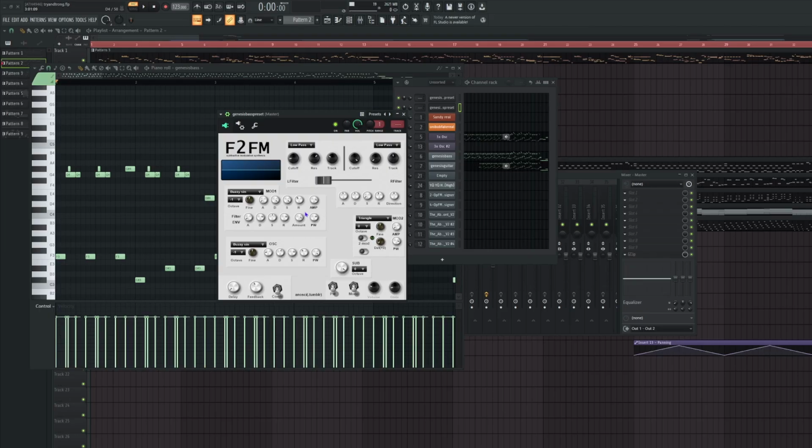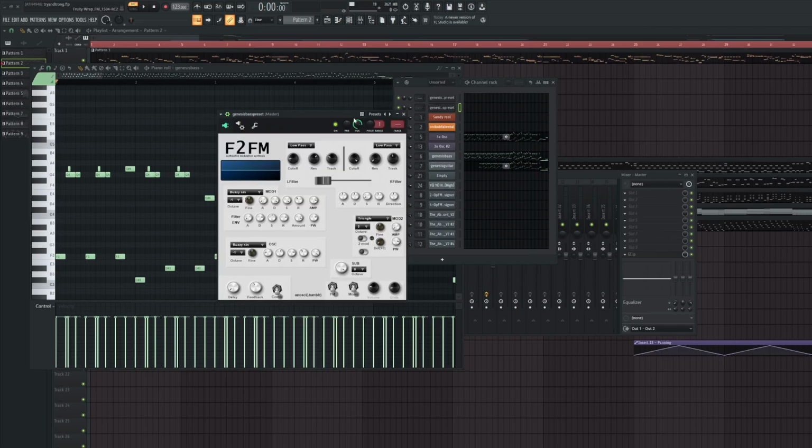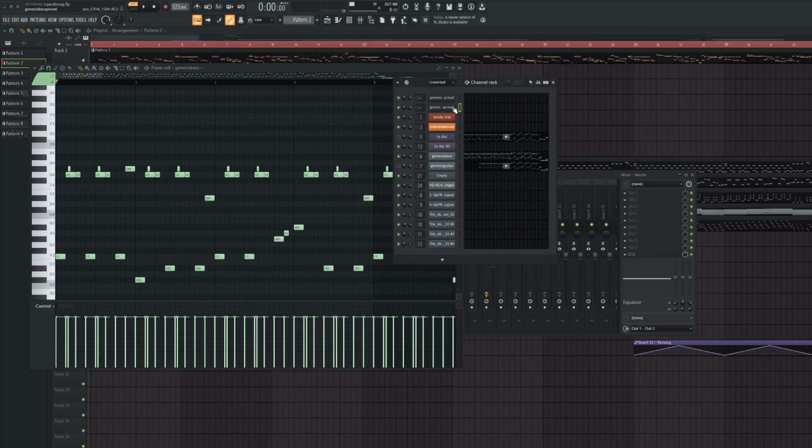I messed with the amp and the low pass filter in here, which isn't a traditional low pass filter. It messes with the FM. Like the FM changes depending on the low pass and the filters and whatnot. It's kind of hard to explain, but I don't want to mess with it right now because I'm going to forget where it was, and I'm intending to keep this here for people who want to figure out what I did. It's only like this right now because this is a third-party thing, so it can't do slide notes naturally, and I'm too lazy to figure out how to get that bendy thing working.